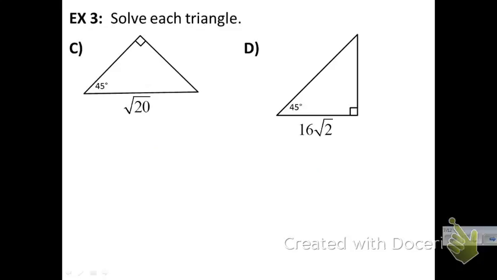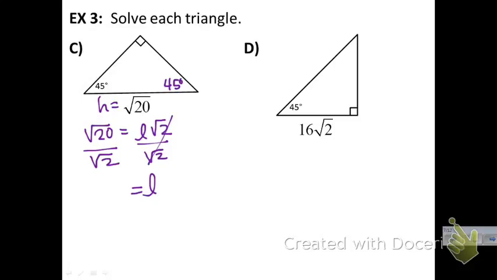Okay, on C again, you want to justify or figure out what kind of triangle you have. That's 45, so our other angle has to be 45. That makes this the hypotenuse. So to find the leg, we're going to say that the hypotenuse is equal to the leg, root 2. And to solve for the leg, we isolate the L by dividing by root 2. And we did one just like this. So we can divide those because they both have an index of 2. They're both square roots. So the square root of 20 divided by the square root of 2 is just the square root of 10. So both of our legs are the square root of 10.